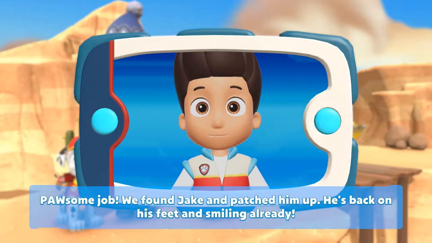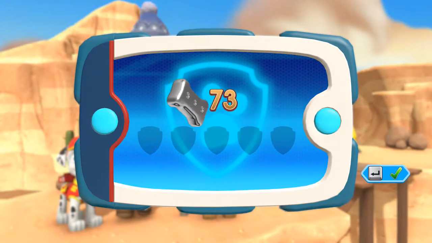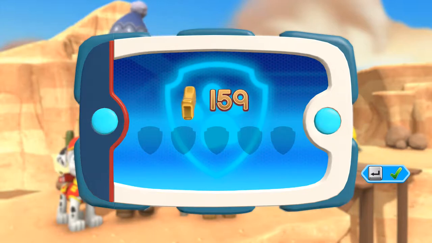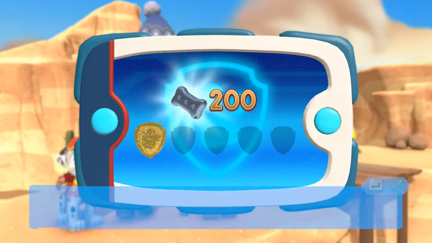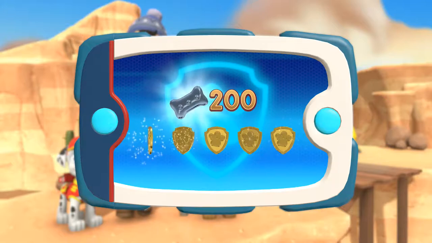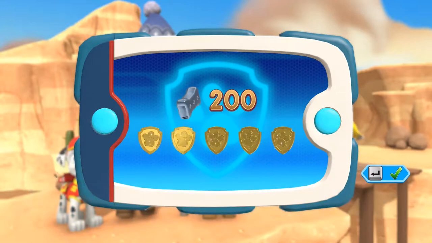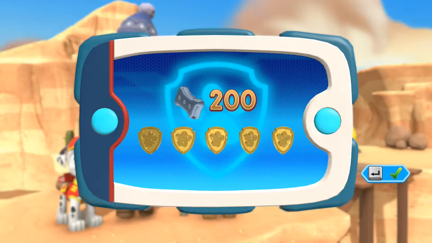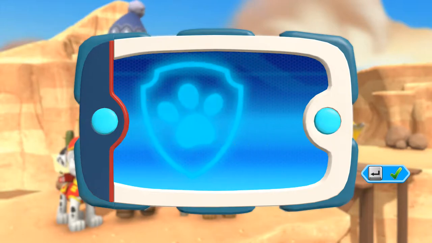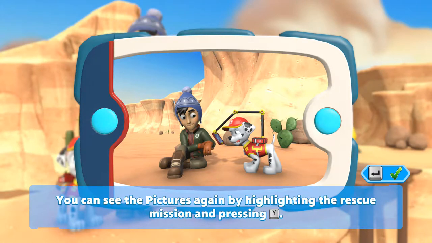Found Jake and patched him up. He's back on his feet and smiling already. For collecting so many pup treats, you earned a platinum pup treat. You got all of the golden paw prints. Again by highlighting the rescue mission and pressing the Y button.